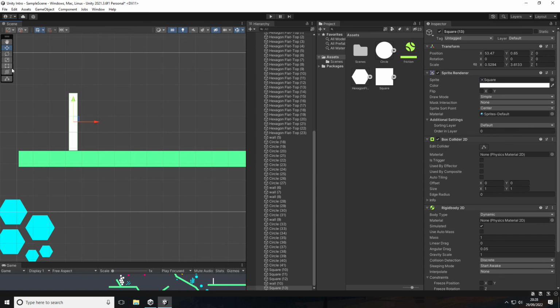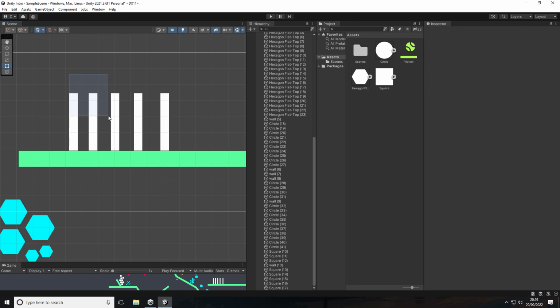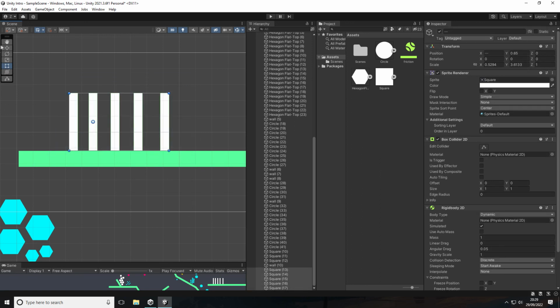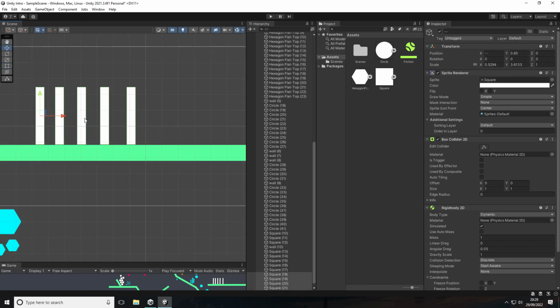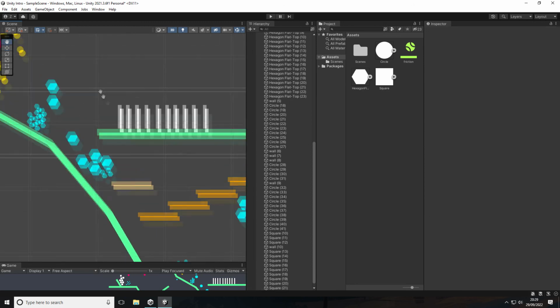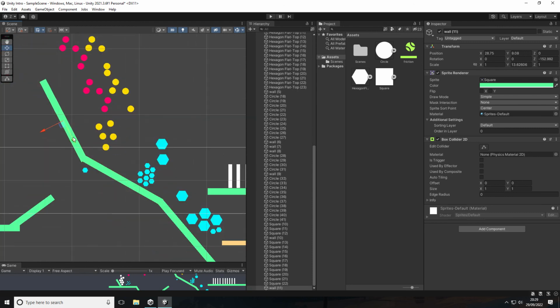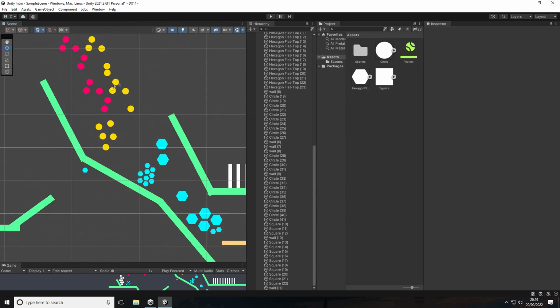Select, well, either tool is fine, this one or this one. Because I'll be copying my objects this way, I can just use that arrow. So Control D, Control D, Control D, Control D. Maybe I can select a few of them like that. Again, Control D. Okay, so we have a little domino effect here. Let me just drop a ball here.